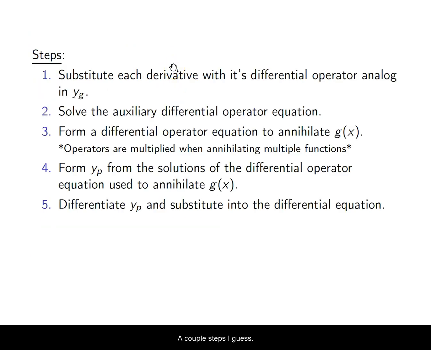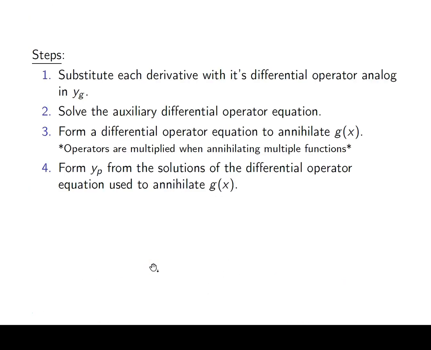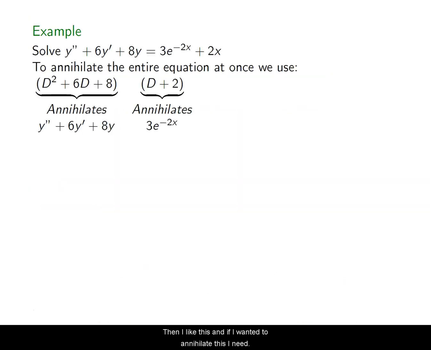So if we go back a couple of slides, we're looking at this general form. D minus a annihilates things like this. D will annihilate just a single polynomial. And for the homogeneous portion, we're just substituting our y prime and our y double prime. Okay, so that annihilates this. And if I want to annihilate this, it's basically a linear equation, or a polynomial of degree 1. So in order to get it to go away, I need to differentiate it twice, right?